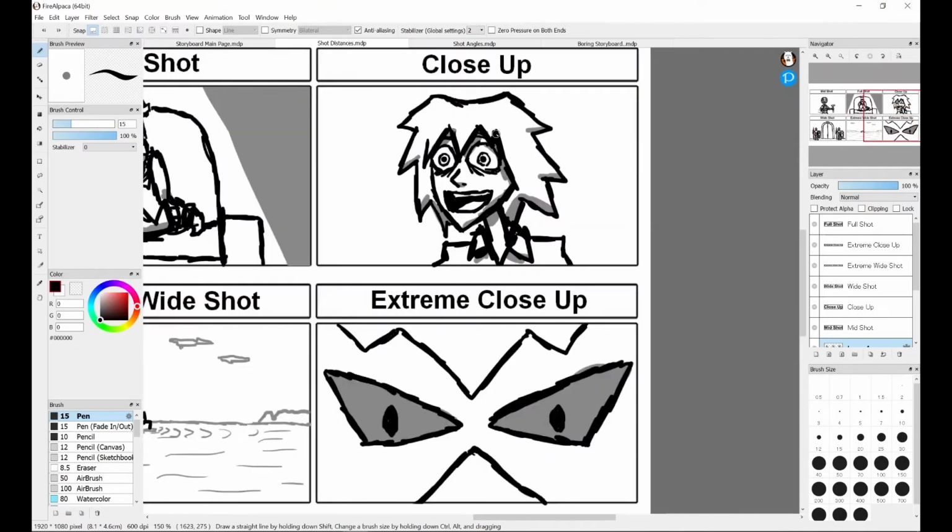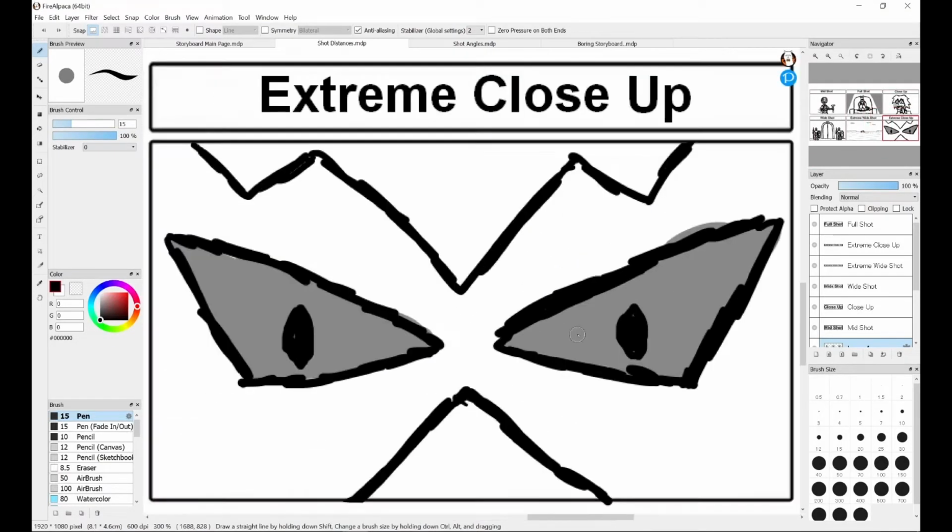And the reverse of the extreme wide shot is the extreme close-up, where, like a close-up, it goes close to a character's face, but it goes even further, usually on the eyes, or maybe on the mouth. We want to make what a character's saying important. You may get close up to their mouth, but often it goes close up to the eyes, because the eyes are the most expressive part of the body, generally considered to be that. And so here I got the bird, jock, sports bird, and it's close up to the eyes because she's angry at someone, or she's challenging towards someone, so it showcases that by getting super close to her eyes.